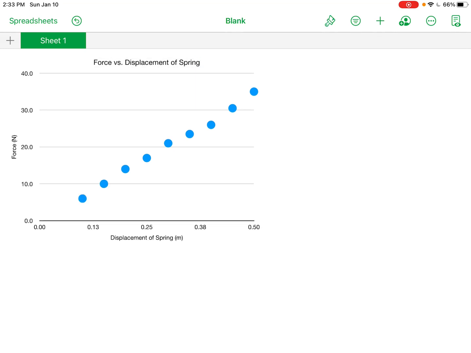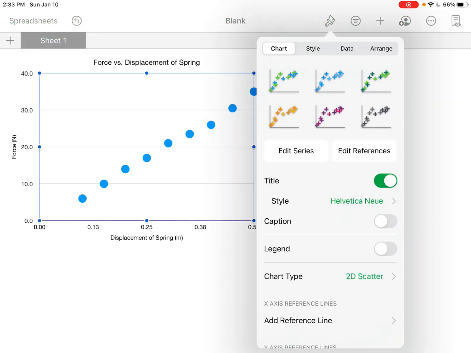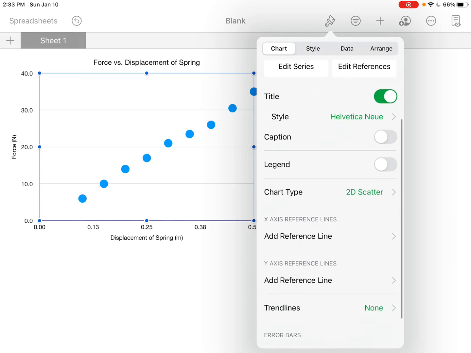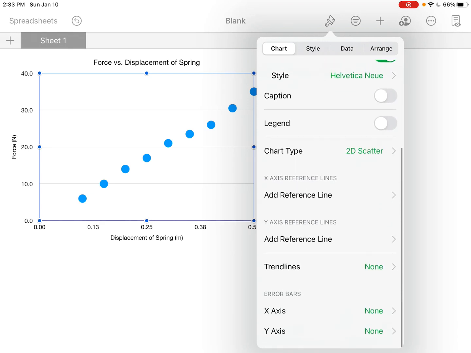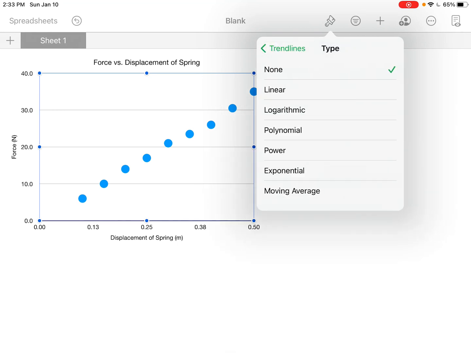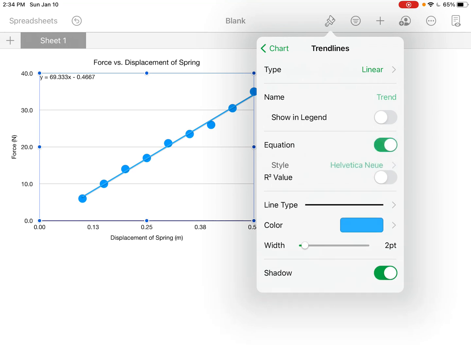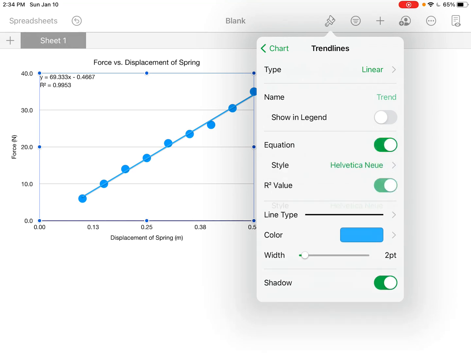Last thing we're going to want to do to help us figure out what the spring constant is from this data set. And again, click on the data, go back to our paintbrush. What we're going to do is scroll down to the bottom here, and where it says trend lines, I'm going to click on that, and the type of trend line I want to add here is going to be a linear one. We want to have a line go through our data. If I then go back to the trend lines menu there, what I can do is in the middle here, show the equation for that line and show an r-squared value.